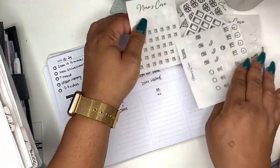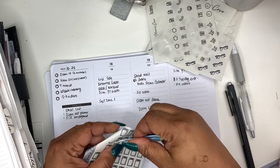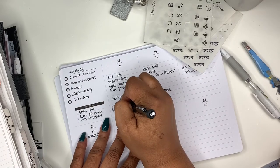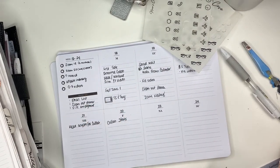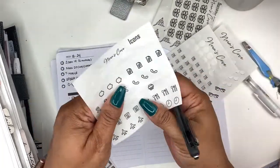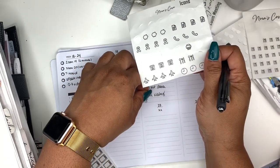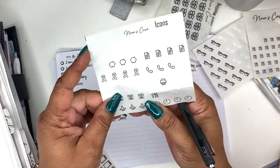Tonight TI and Tiny and the Family Hustle comes on — that is about the only new show or reality TV show that I watch. I was telling someone about my TV stickers because I decided to make the sheet. And on Tuesday — because my husband got rid of cable, we just do Fire Stick now — I used to record the show and watch it in the morning, so now I have to actually watch it when it comes on. I'm going to use these cutlery stickers because I like to list dinners so I can go back and see what we had and don't repeat things.